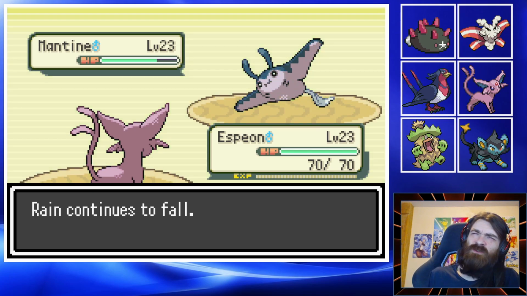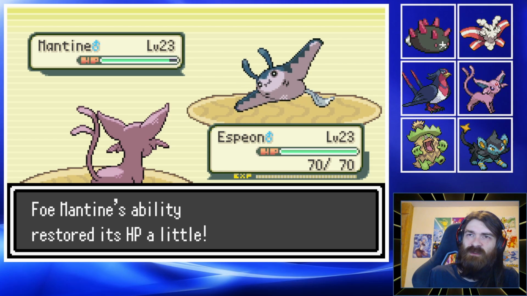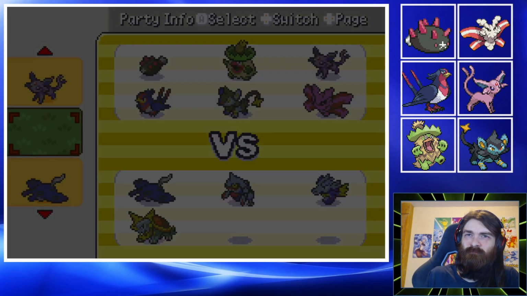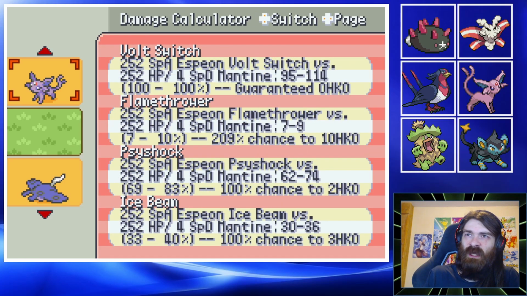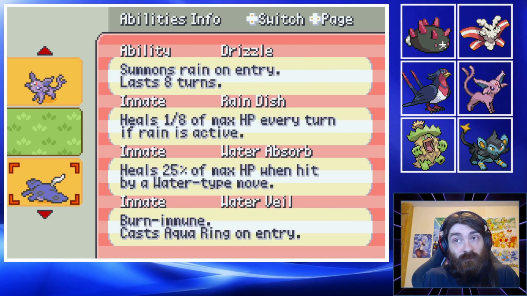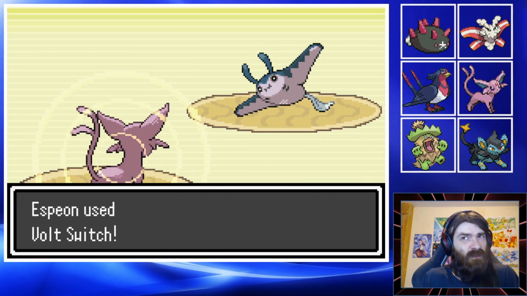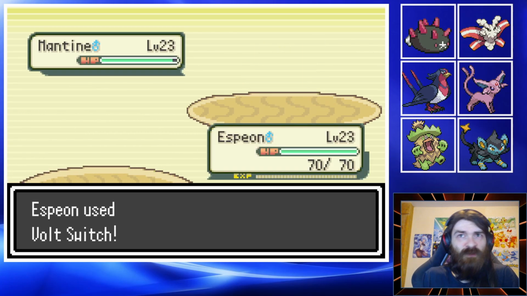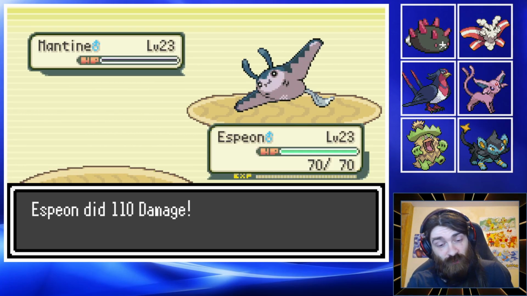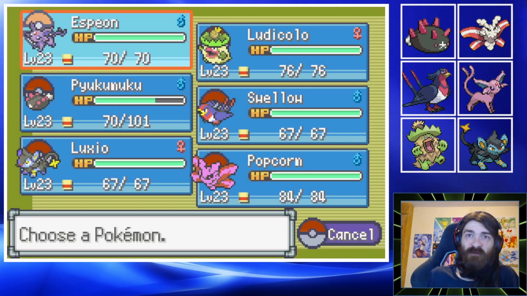Maybe I should have gone to Luxray, considering Mantine's special defense is thick, and its physical defense is... Oop. Probably should have, huh? I don't think this is going to KO at all. Guaranteed KO from Volt Switch? Really? A Mantine? Is that true? I know it's 4 times super effective. Okay, I guess it's true. I mean, it is Sage Power boosted, I guess. That's still a thing, and it's 4 times super effective.